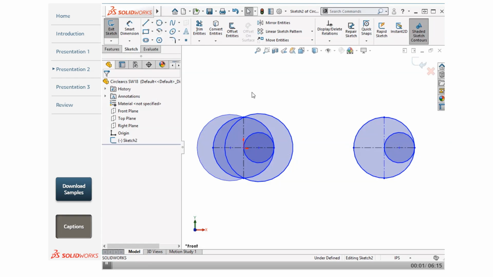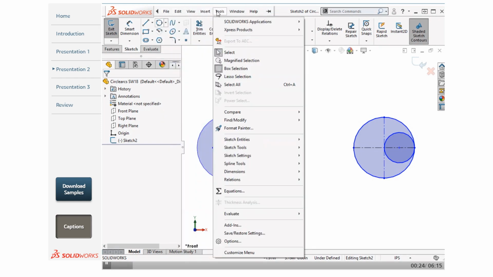With a regular circle and a perimeter circle added to the sketch, I'll begin adding arcs to replicate the sketch profile on the left. There are 3 different types of arcs that can be used in SOLIDWORKS, which are the center point arc, the tangent arc, and the 3-point arc. These can be found here in the Sketch tab of the Command Manager, in the Tools drop-down menu under Sketch Entities.